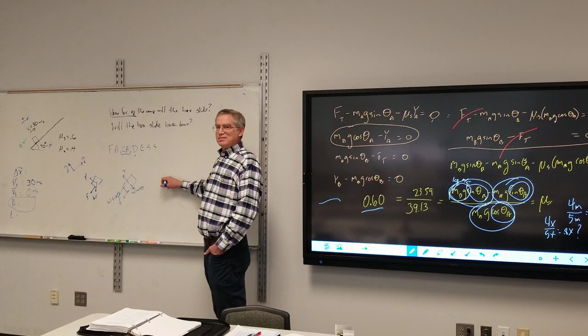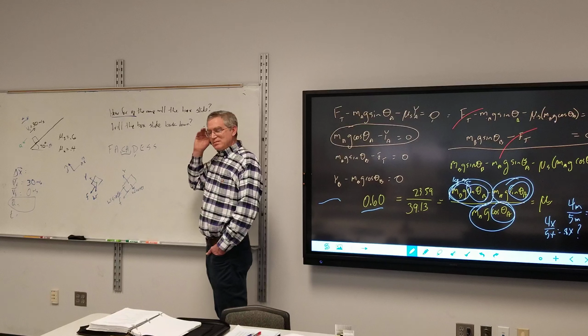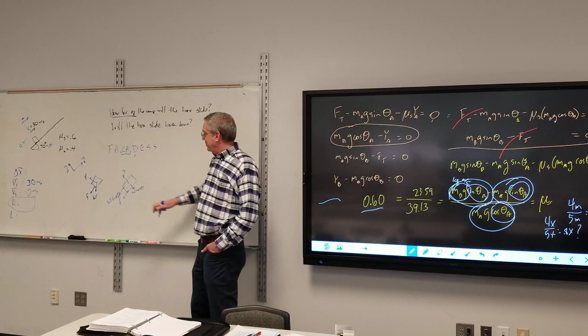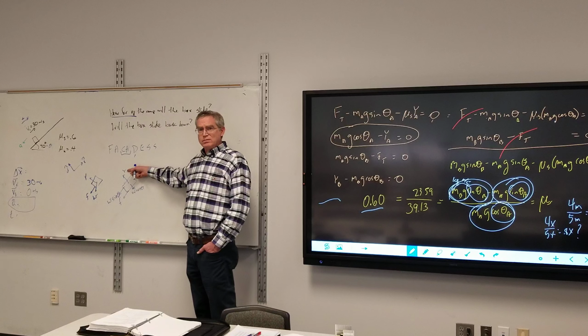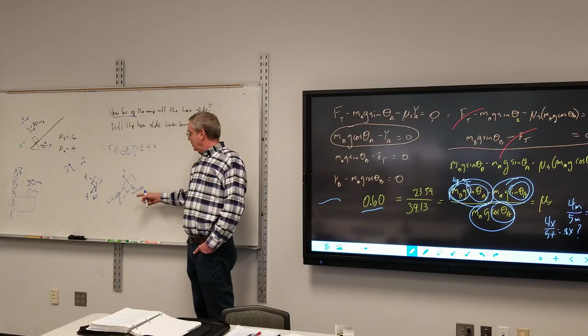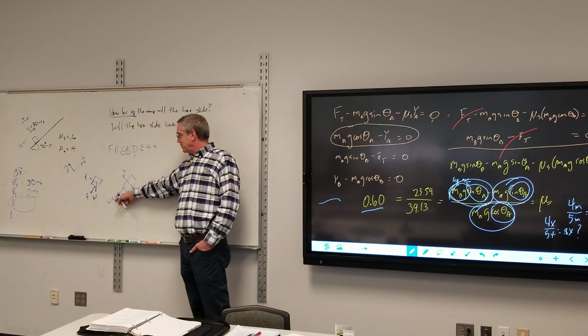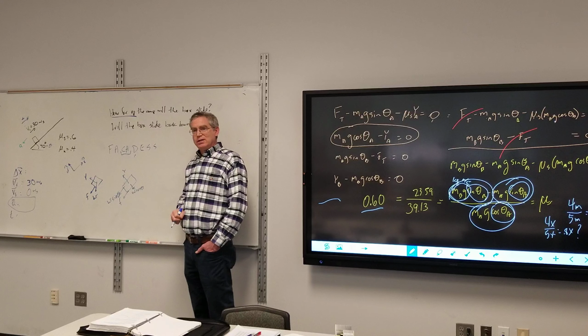Would one be tension? I don't have tension in the equation. Well, this is the normal force, if that's the one you were thinking of. This is weight times the cosine of the angle, friction, and weight times the sine of the angle. Okay, yeah, normal force.